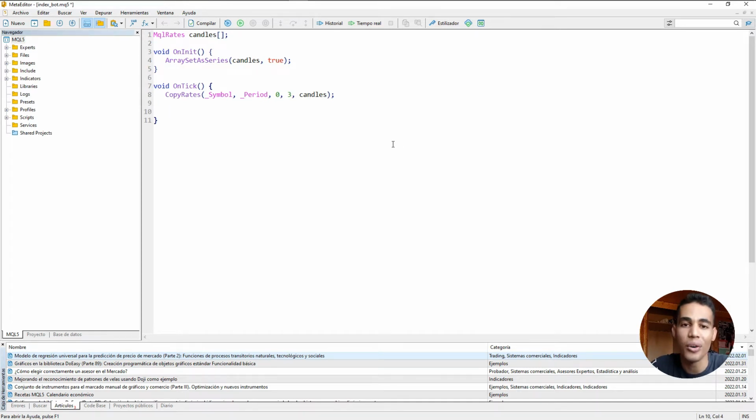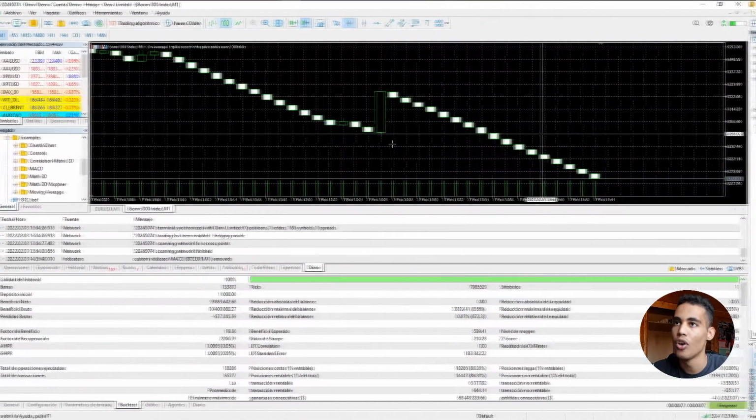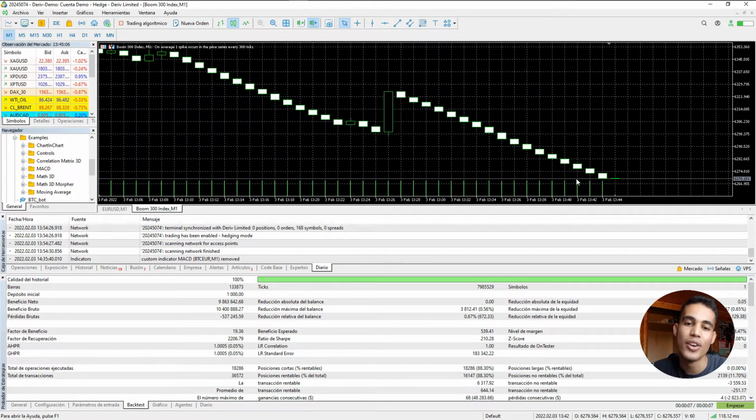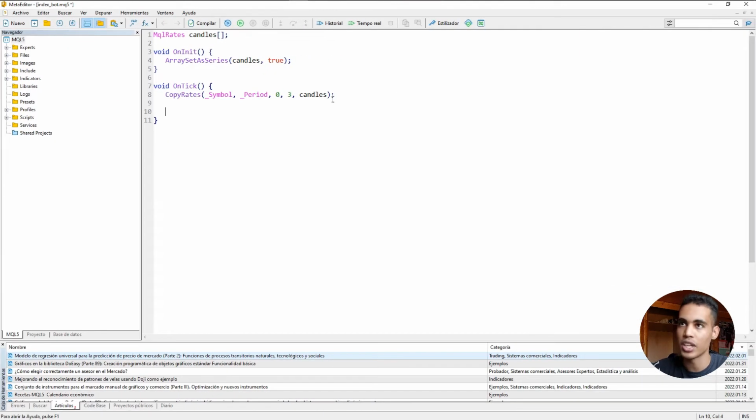Okay, now we have the candles. What do we have to do now? As we said before, whenever we have a bullish candle, we want to open a position at the end. So we have to check if the previous candle is a bullish one. How? We are going to say if bullish 1, with which we are referring to the previous one. And wait, this function isn't in MQL5. We are going to create this later, but let's not go too fast.